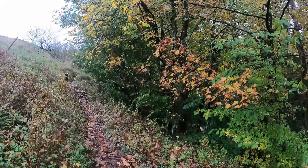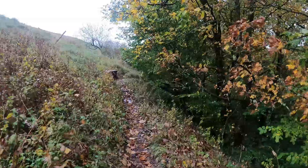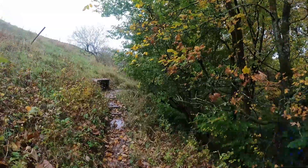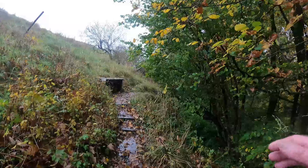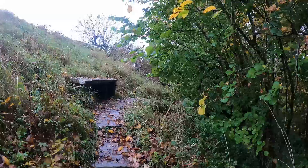That smell is like window-cleaning fluid on my hands, because yesterday when I was cleaning the car, ready for today's journey, I was cleaning the windows. Because where the dog jumps in the boot, he scrapes his nose right along the bloody glass and I can't see out of it properly. So I had to lift up the boot lid and clean the windows on the lid and the side ones, because he just scrapes his nose right along them creating such a mess.